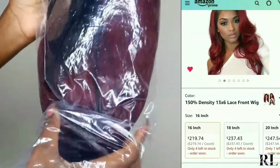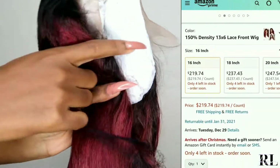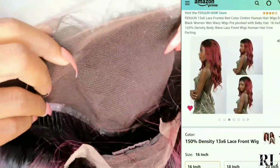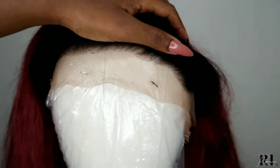So a bit about the cap construction of this unit. This unit is a 150% density unit with a 13 by 6 deep parting space. This unit has 1 comb to the back and 3 combs behind the lace. This unit also came pre-plucked, but I'm going in again to pluck the unit a little bit more to my liking.